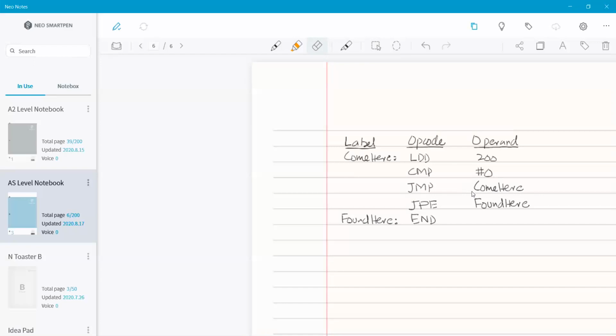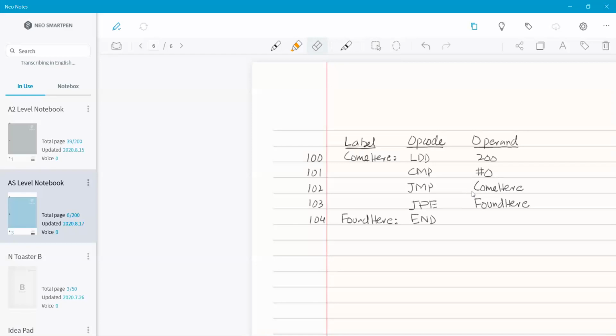Now let's say these instructions have these addresses. This is 100, this is 101, this is 102, this is 103, this is 104. So label come here is at address 100 in memory, and label found here is at address 104 in memory.